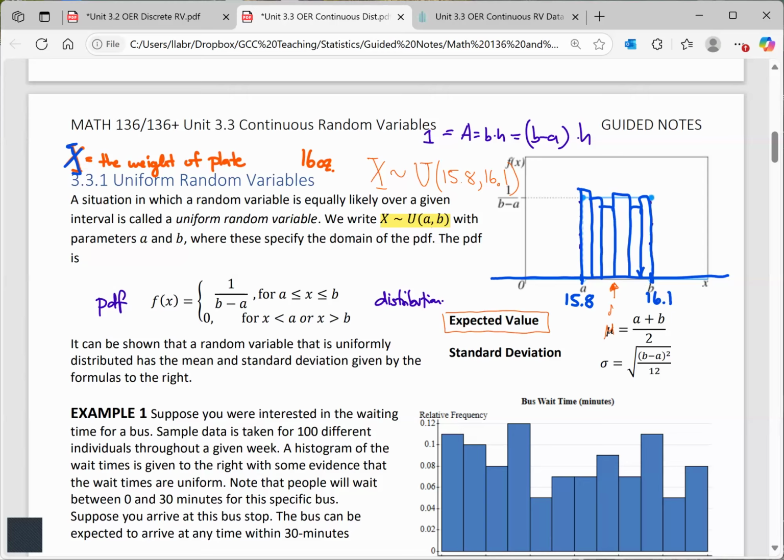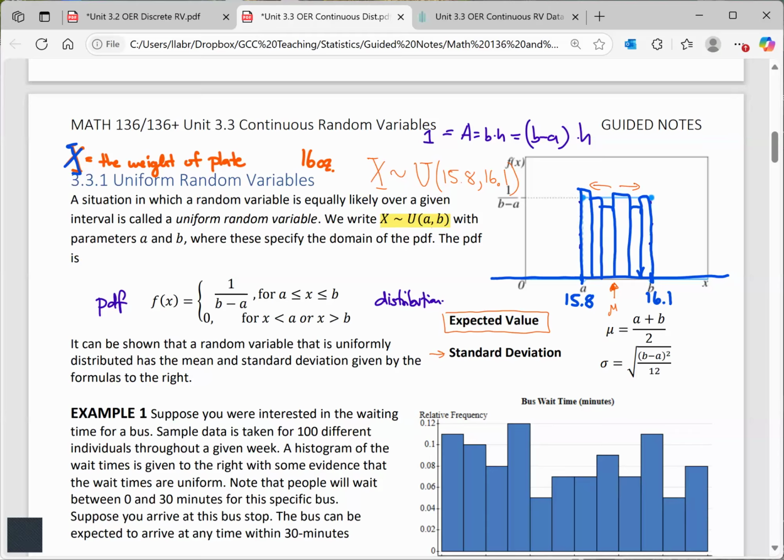So there's mu. And then again, the spread that we observe in our distribution is given by the standard deviation of this random variable. So sigma sub x is given by the square root of the difference b minus a, squared, divided by 12. And these are formulas that are derived using calculus, so we're not going to be able to show it. You just more or less take my word for it.